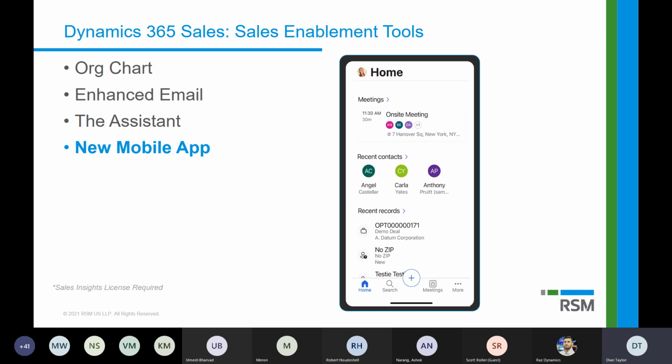Instead, it's actually using Quick View. So again, you can still get to the full functionality of the app. This is just some additional information that you get, right? I get meeting information. I can see any of my recent contacts that I've accessed and also my recent records. And then I can see all of my Dynamics meetings by clicking on this button, and then I can just access the Sales Hub by clicking on more and then going into that.